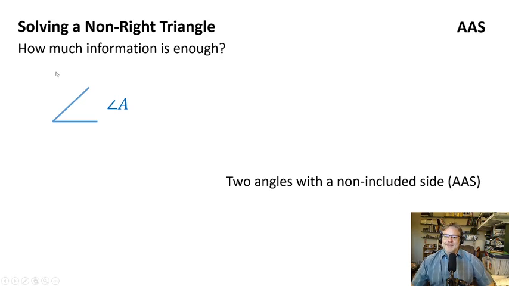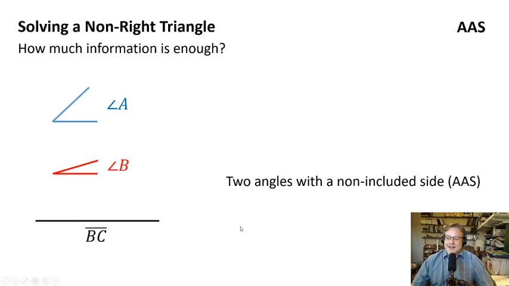So let's come up with an example. Here's one angle in blue, it's this big. Another one that's red, it's this big. And lastly, we have side BC. It's not in between A and B, otherwise it would be called AB, but it's called BC here. It's black and it's this side here. Let's see if we can assemble our triangle using just these three components. Here's angle A, here's angle B, and here's side BC.